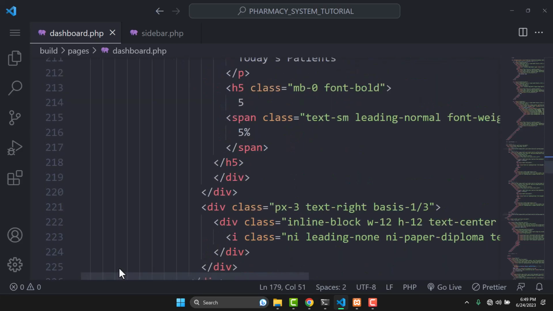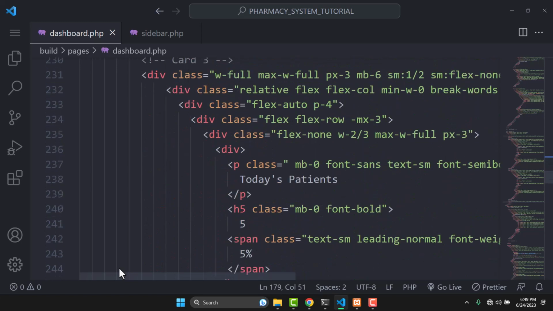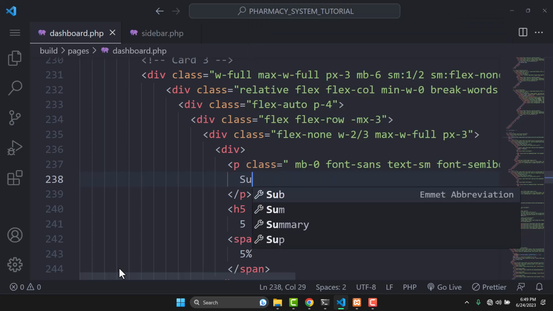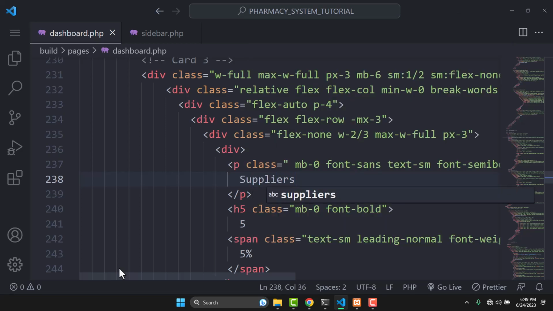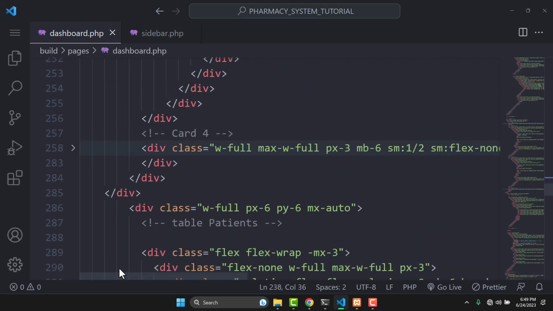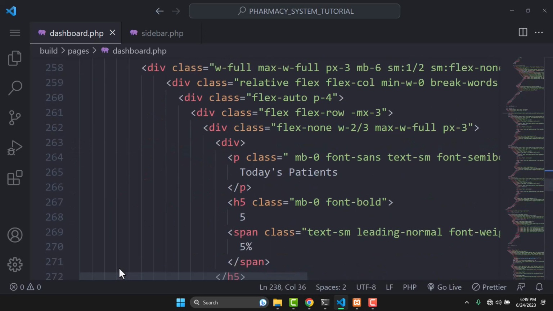Then the other one should be patients. Then I'm going to rename this to be suppliers. So suppliers, and for the numbers we'll be having that being dynamic, so don't worry about that. And the last one here, we are going to have it as a total, so total sales.